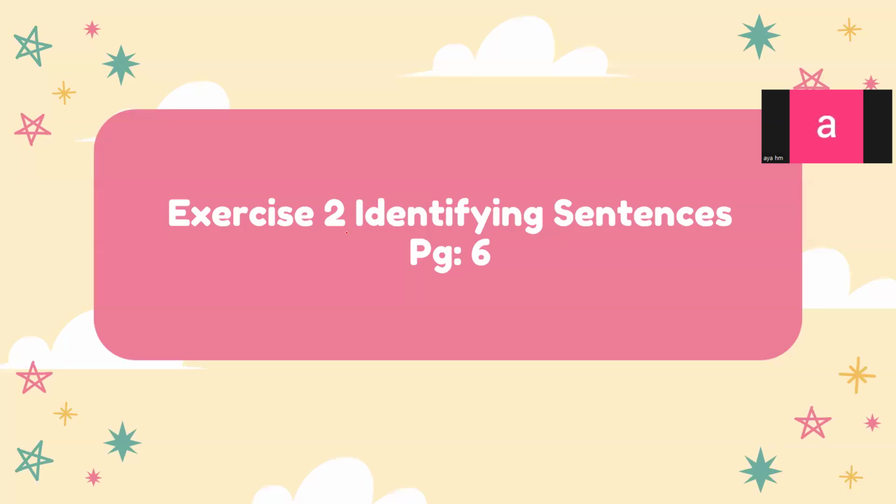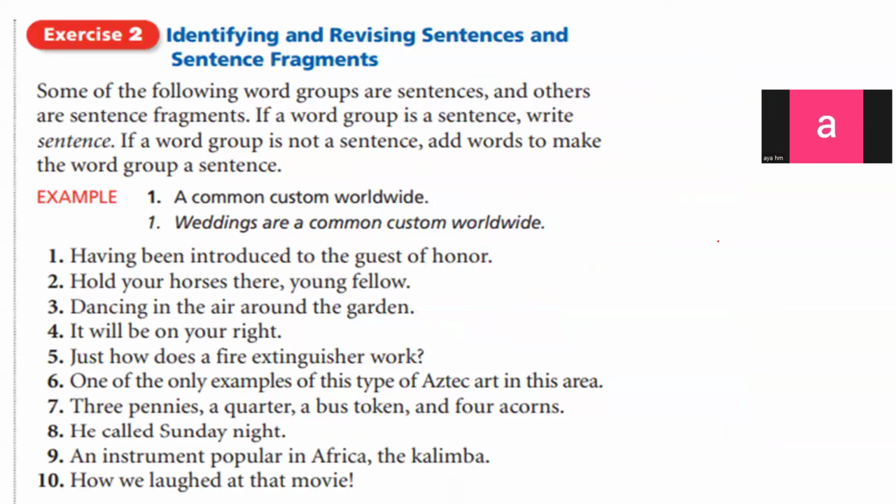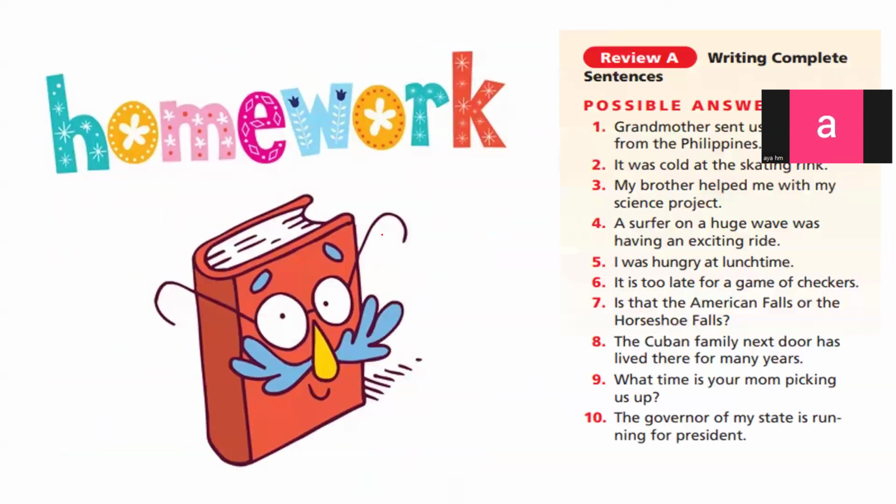Now, exercise 2, identifying sentences. Some of the following word groups are sentences and others are sentence fragments. If a word group is a sentence, write sentence. If a word group is not a sentence, add words to make the word group a sentence. And you can also do this as an exercise for you. Okay.